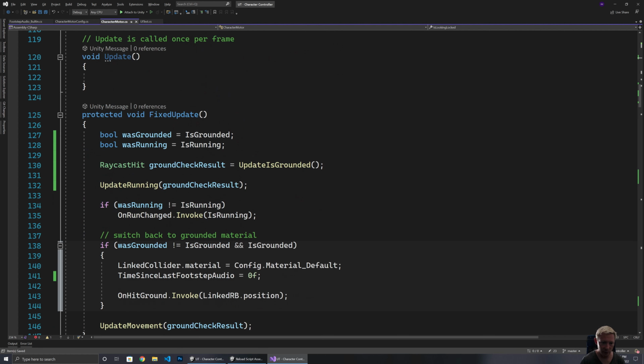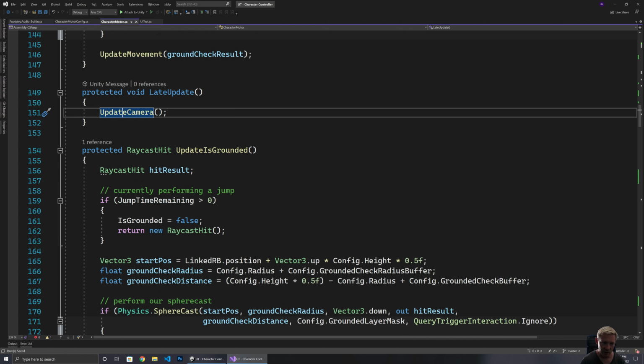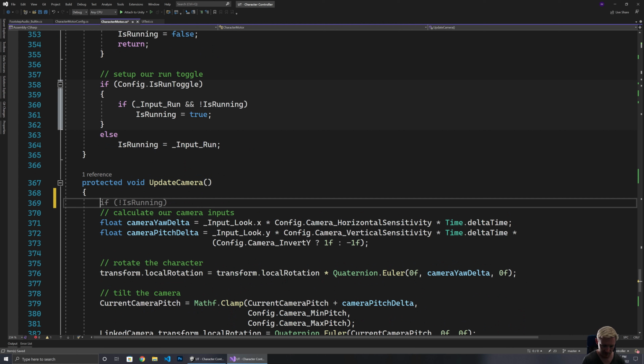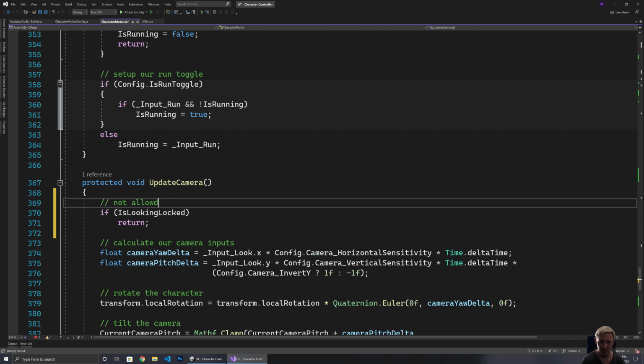So the looking is a reasonably easy one. In our camera function, if is looking locked, return. Not allowed to look around.